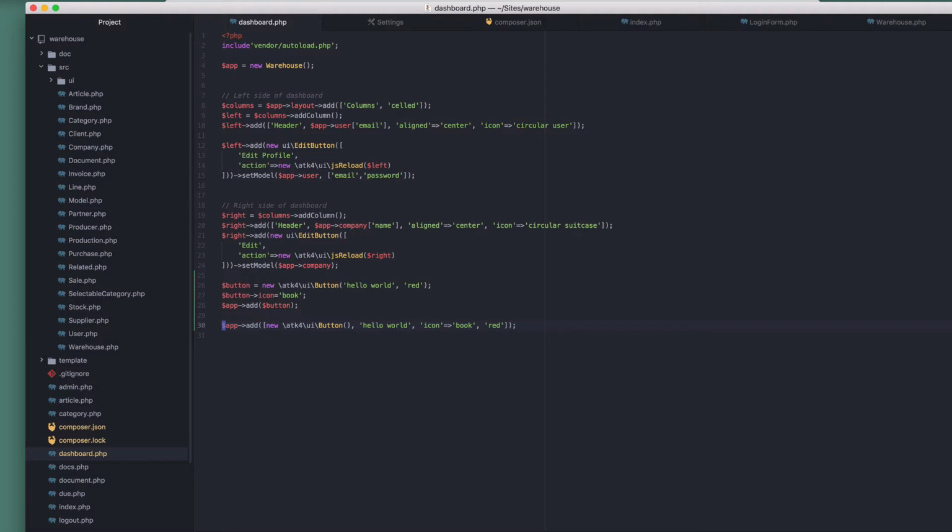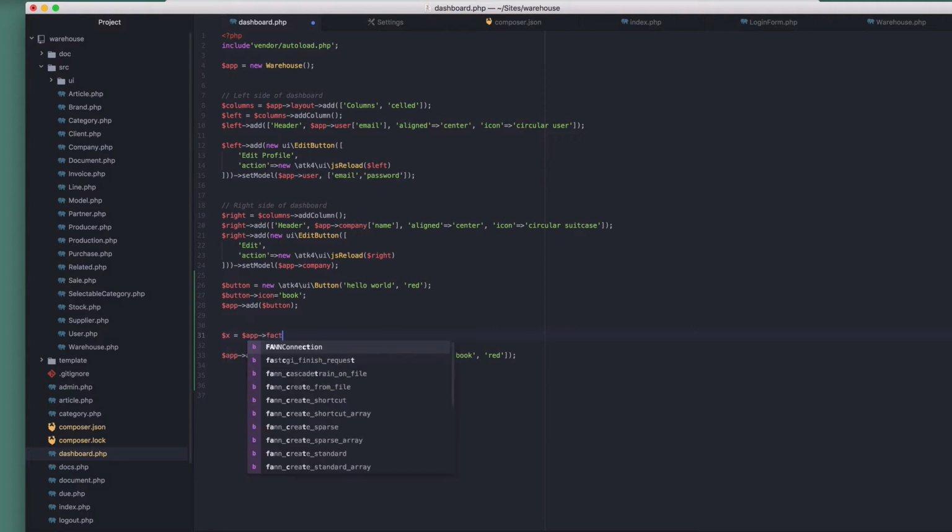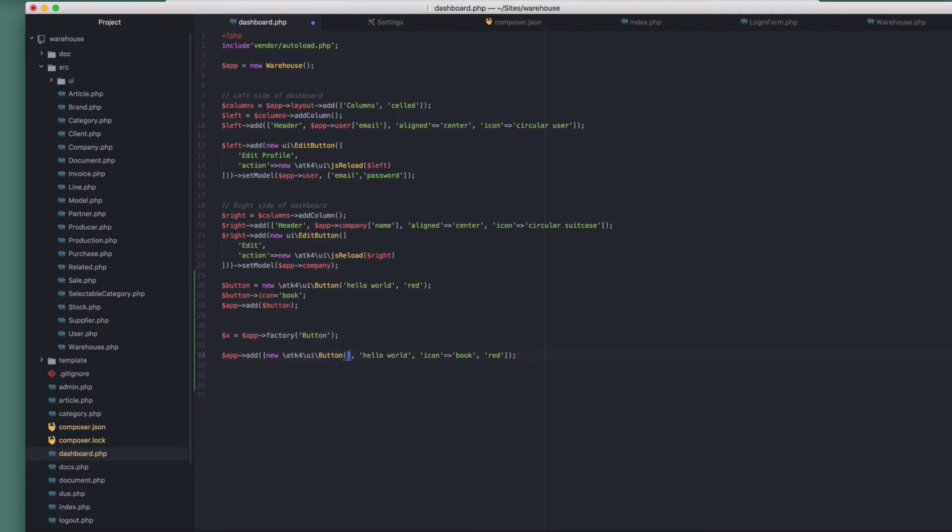Okay. And since I'm talking about adding the object, I should probably talk about the factory as well. So let's say I want to create the button, but I'm not going to add it anywhere yet. So I could do app factory button. Okay, let's do the message.